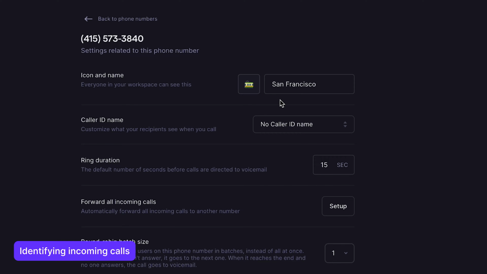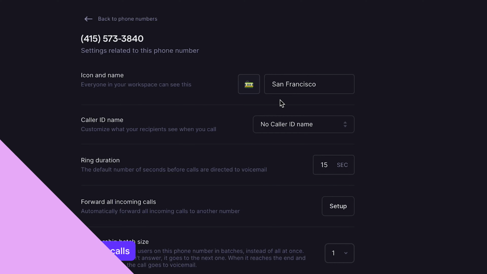On desktop, you'll see both the name and the icon, but on mobile, you'll see just the icon, so make sure the icon is unique. Now, instead of answering with, "Thanks for calling OpenPhone, Ty speaking," you can answer with, "Thanks for calling OpenPhone's support line. You've reached Ty, how can I help?" That small step goes a long way in boosting confidence with your customers and really makes it feel like they're dealing with an established professional organization.